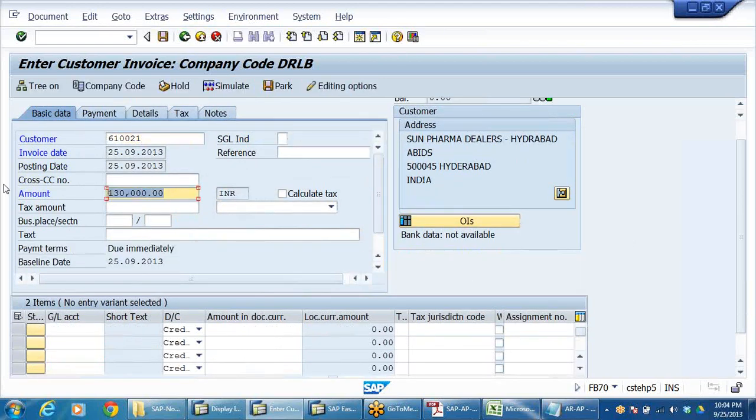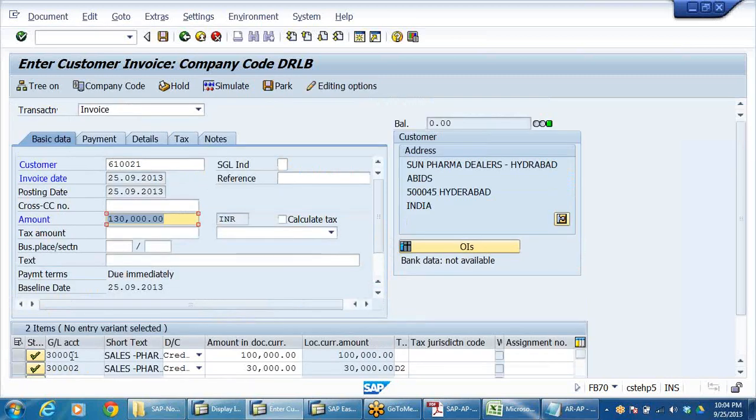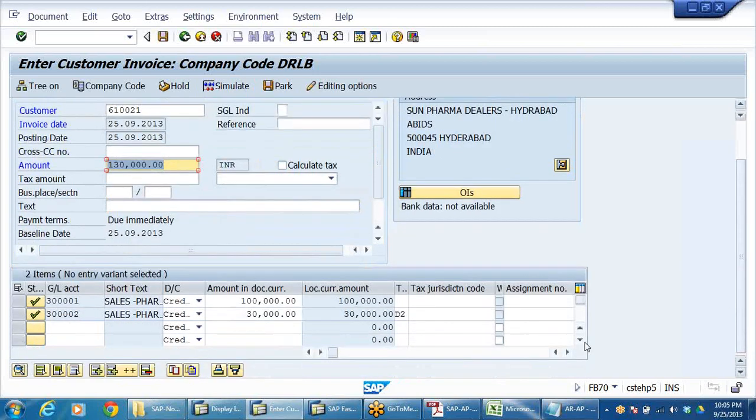For the customer, this is the amount to be debited, and this is the sales. Two products at a time. So here multi-line items can be entered. Any number of products can be sold to one customer. That is the facility we have here. Because sometimes a single customer takes so many products. So in such a case, I can use this T code.